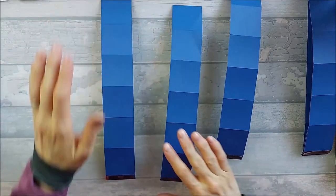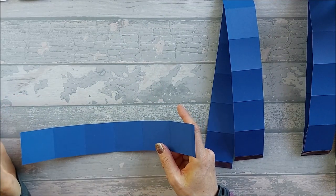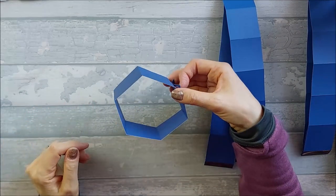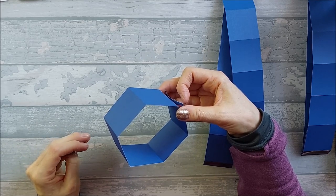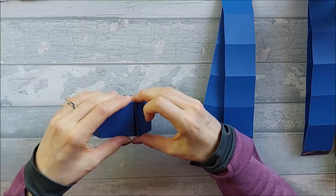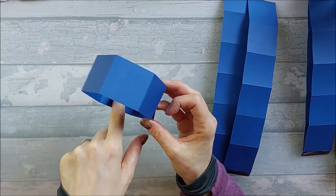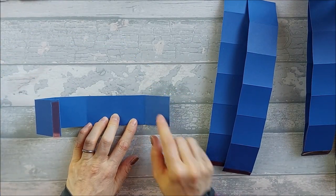I'm going to put red tape on all six of my strips, put three to one side and bring three in to work with. So what we're going to do is open them up. Now they're going to stick together how we would normally do a pillar - close one side and then close the other side on top, and that makes your little kind of hexagon shape. However, what I want to do is put pattern paper on two of the sides. I'm going to put one on now - in here I can see the tabs and I'd quite like to cover that tab up with a piece of pattern paper.